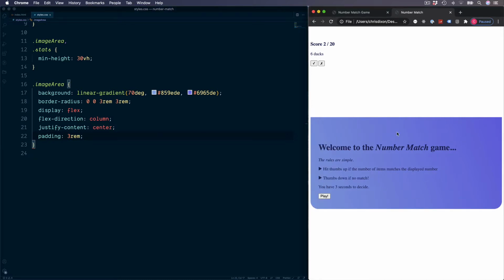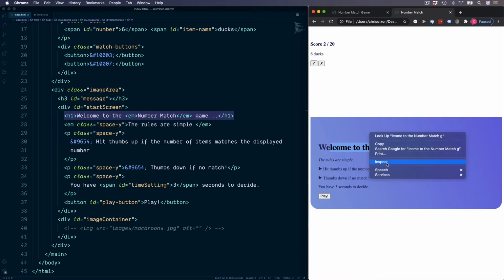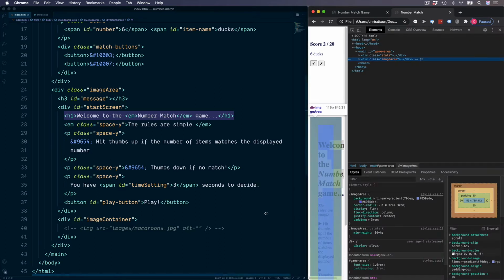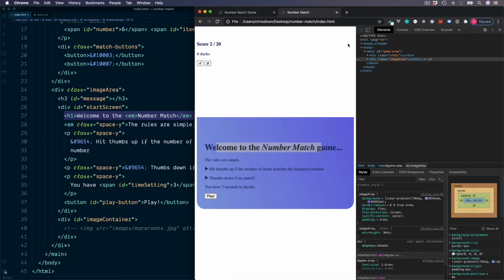So this uneven space at the top and bottom is because of this heading just here. Inside of our index page, if we go to this section just here, this is within the level 1 heading. Let's go into the developer tools and we can see this in more detail. So click on the arrow just here.